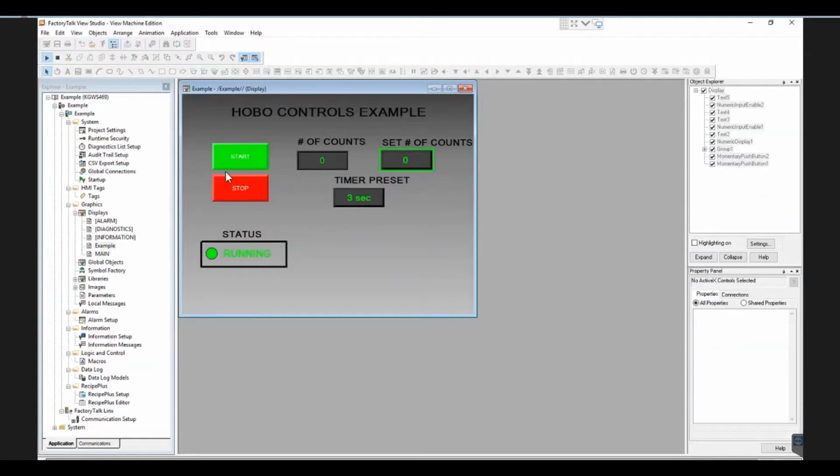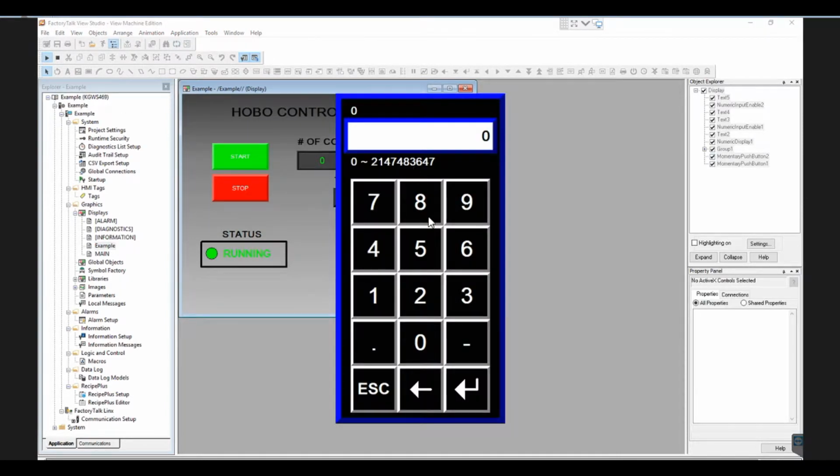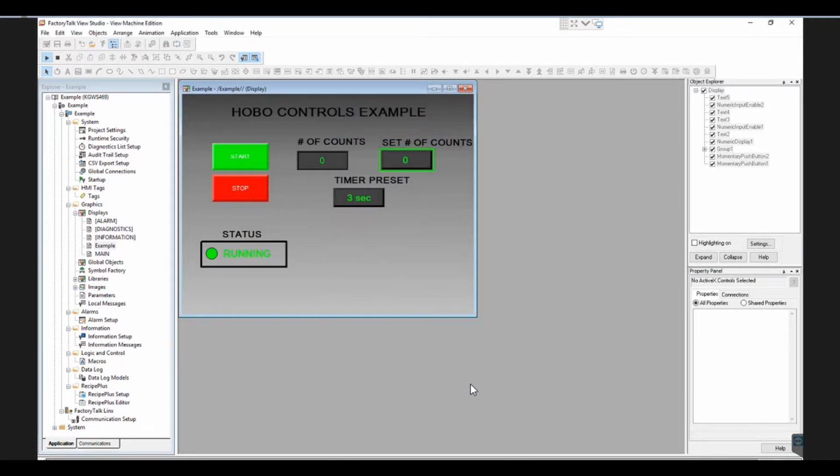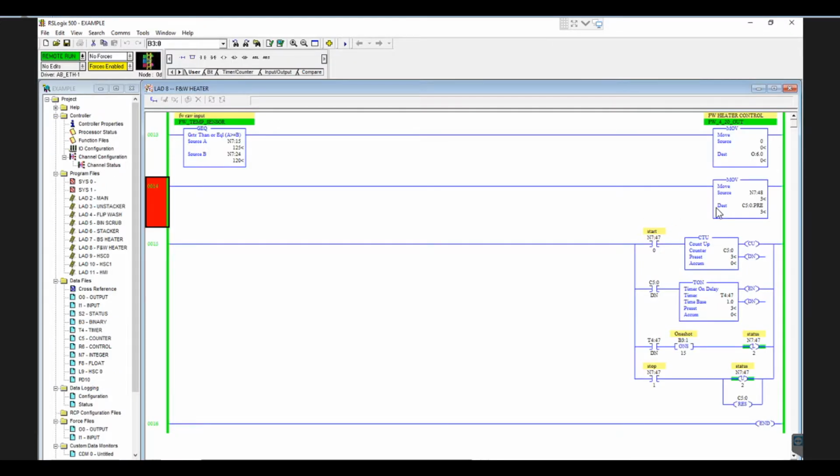Okay, and we're going to go back here real quick and just test this. And we're going to put 3. Showed up, that's good. So it came over here. So the next thing I want to say, all we're doing here, we're moving an integer value.